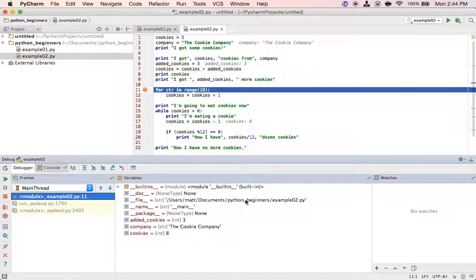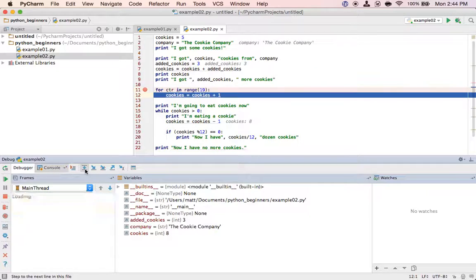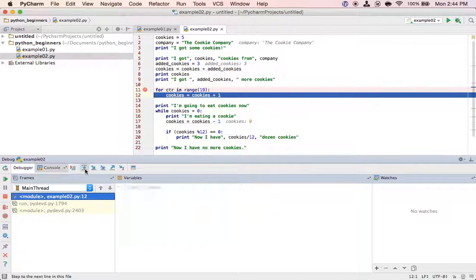So we've done all this stuff down to line 11, right? We've stopped before running line 11. You can see that we've still got a variable called added cookies, which is 3, company equals the cookie company, cookies is equal to 8, which is an integer. So let's just see what happens if we start running through this code.